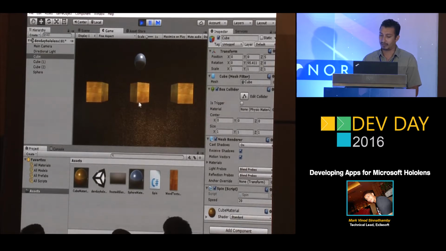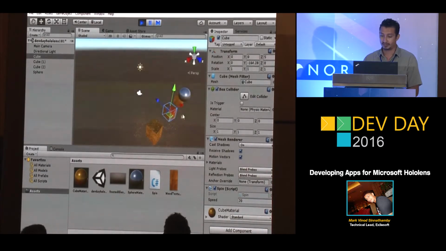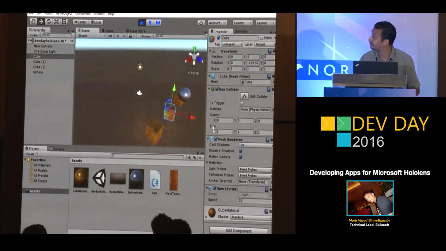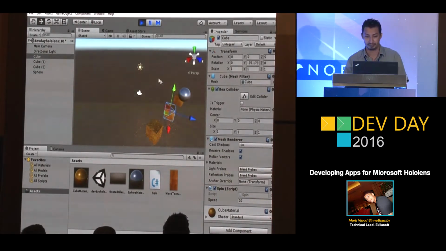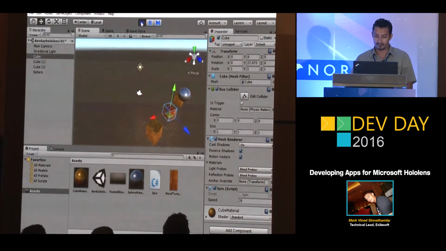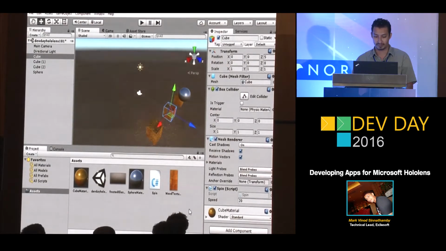And I will see that, okay, I've applied the script to that cube in the middle, and now it's started to rotate. And if I go back to the scene, the play doesn't stop. It still goes on rotating. It shows me what the script does to that object in real time. So I can click play again to stop the real-time rendering of the effects of the script. And basically, we are done with creating the meshes and cubes and all that. So basically, we'll move on to how to deploy it in HoloLens.